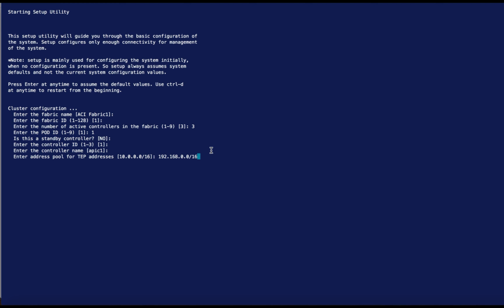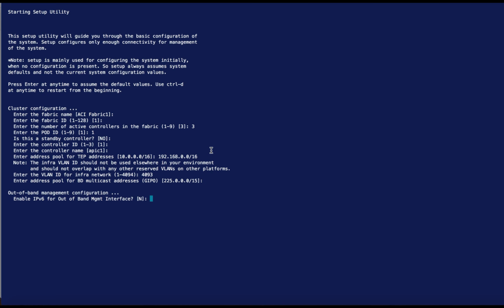If you adjust this value like I did, keep in mind you need to provision a /23 mask or lower as a best practice to accommodate all potential leaves and spines, and that you won't be able to change this value later. Communication between the APIC and the spines and leaves will flow on the infrastructure VLAN. In my case, it's 4093. So please make sure you don't use it for any other purposes in your environment.